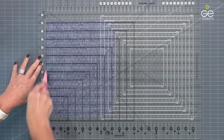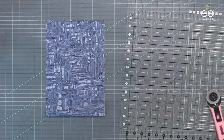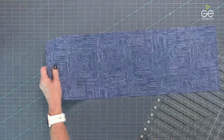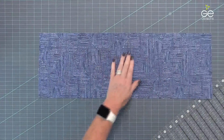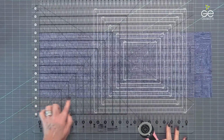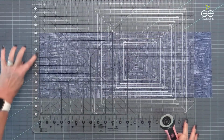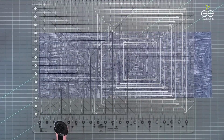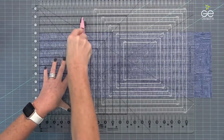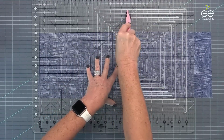So I'm going to bring this down to 8, because that's going to be the length of my rectangles. And then from there, because I'm subcutting an odd number of rectangles, not even, I'm going to unfold this again, just so that we can utilize our fabric the best way. Now, since I just have a single fold, I can really align any line along the bottom of the rectangle. So from here, making sure I have a little trim here to the left of my 0, I can subcut my rectangles and easily have that odd number that I need. So here's 4. I believe I need 7.